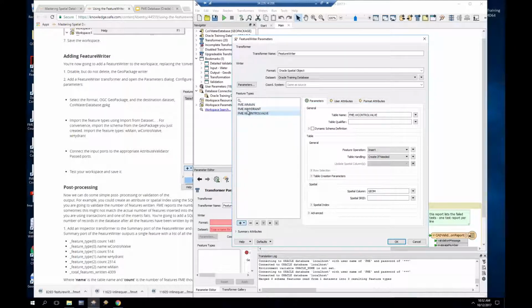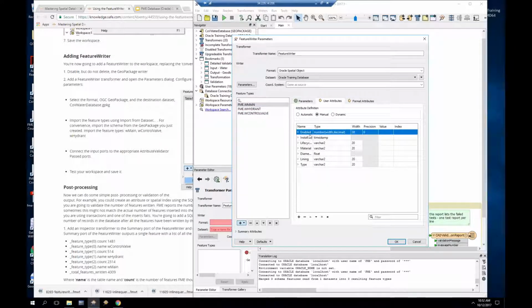And you can see there we've added those feature types, and each feature type has the appropriate attributes on it. So we pulled those attributes in from the Oracle database with their various data types.